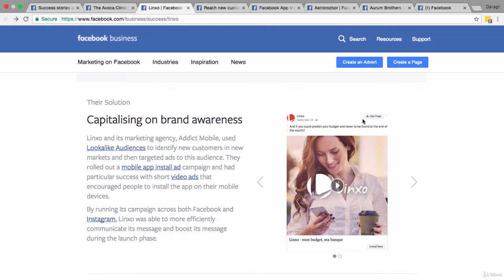Let's have a look at the ad creative here to see if they tick the boxes. Well, it's definitely visually appealing. There's a nice picture here. And it's relevant because we've got a girl here looking at her phone. She's outside having a coffee. Life looks easy. And so this is a good success picture to really paint.